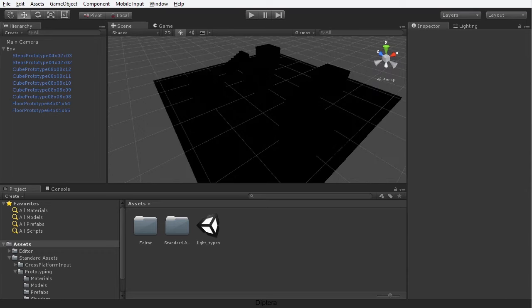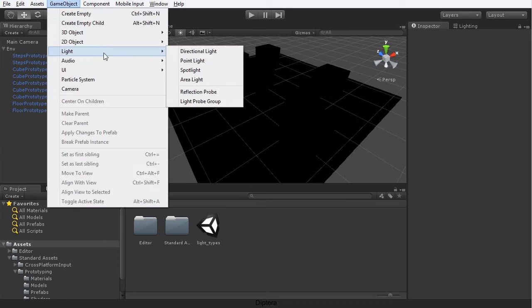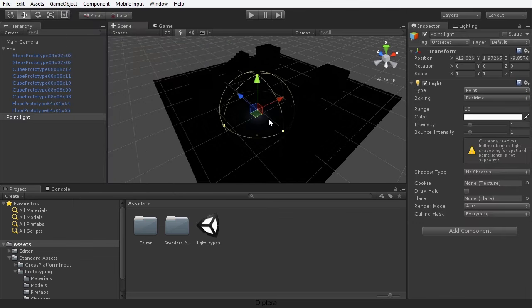Now it's time to consider the final major light type in Unity, and that is the point light. Now, the point light is perhaps the least expensive light, computationally speaking. For this reason, point lights are very commonly used in Unity scenes. So let's add a point light. I'm going to do that by choosing Game Object, Light, and then selecting Point Light. And point lights are especially useful for creating artificial lights, ceiling lights, wall lights, lamps, and pretty much any kind of artificial interior light that you can imagine, including candles.